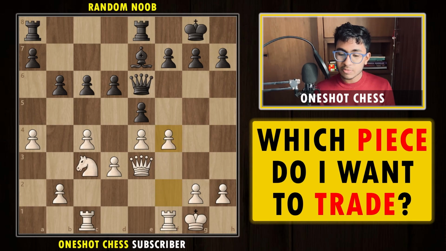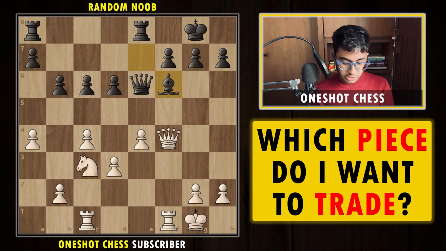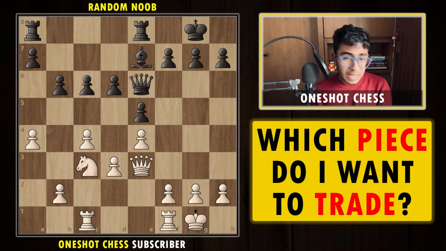Because if we try to play the move f4, black would be too happy. Black would simply capture the pawn, put the bishop to f6, which is the most powerful square for the bishop. Many people would like to play the move f4, but it is simply a bad move. So don't play it.